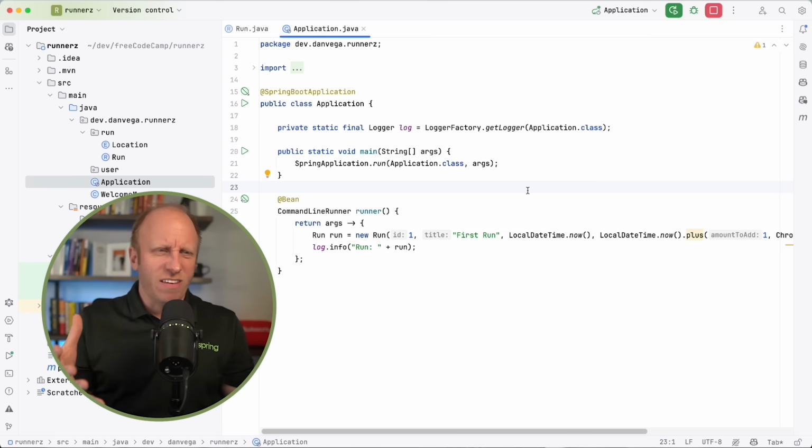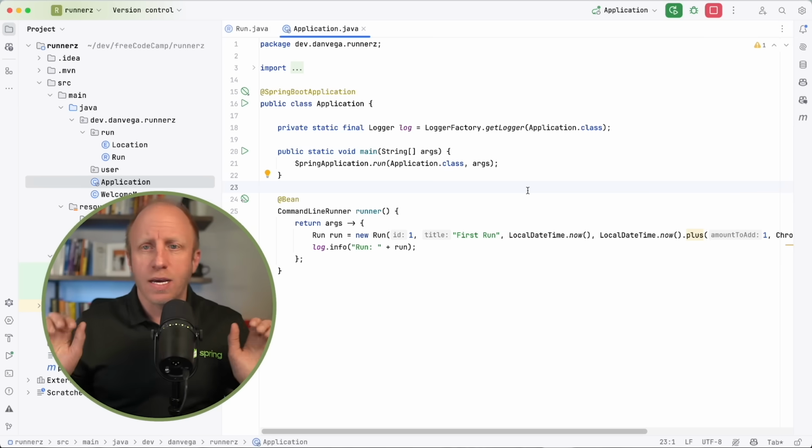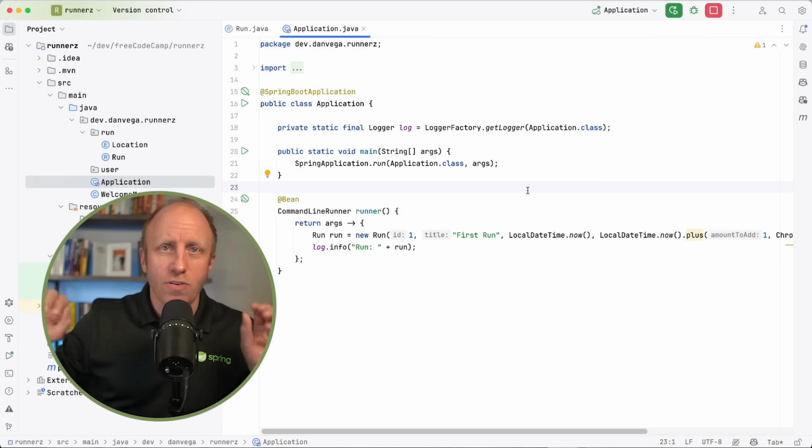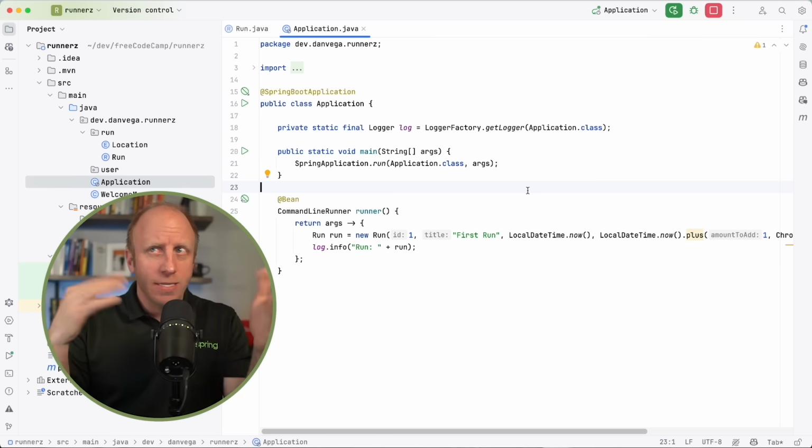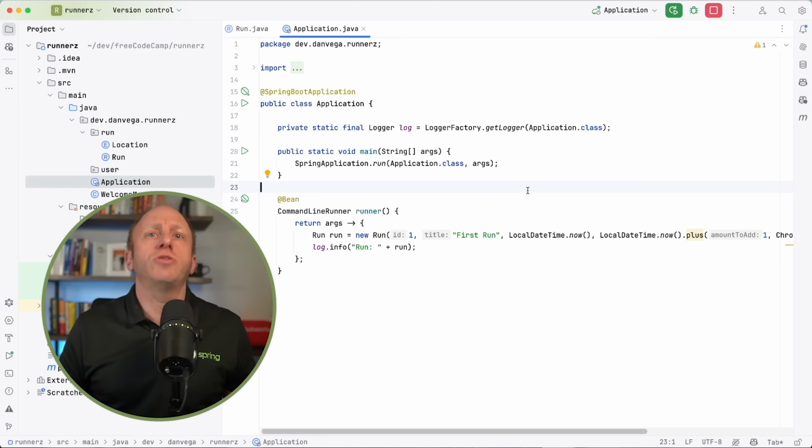The controller is the traffic cop of our system. It is going to take in a request. It is going to figure out what we need to do with it, delegate to some other service to do things, and then return a response. Controllers are very dumb. Take in a request, return a response, don't do anything else. So we're going to have to delegate to some other classes to do those things. So that's what we're going to start doing: we're going to create a run controller.